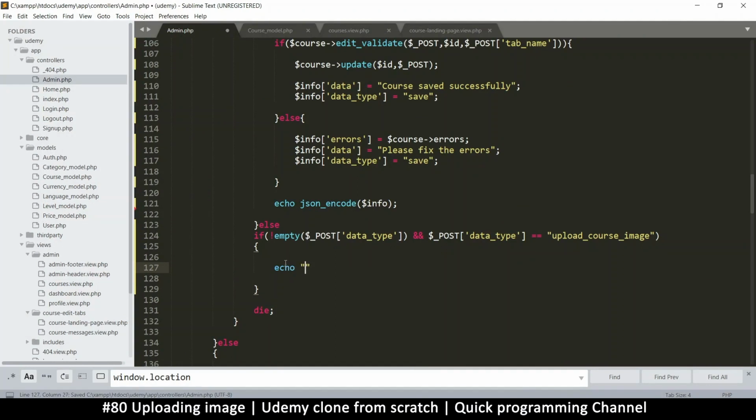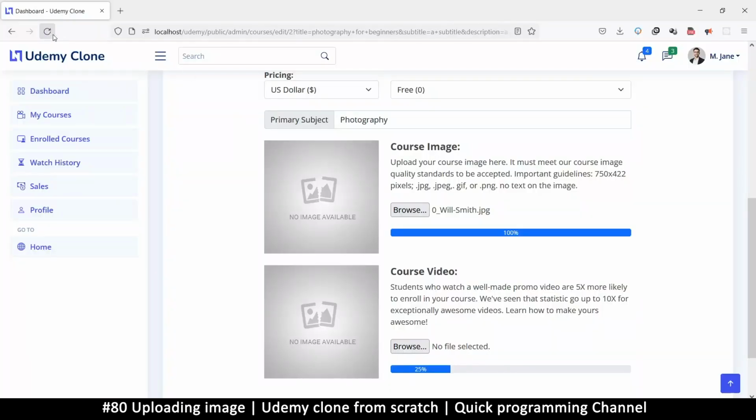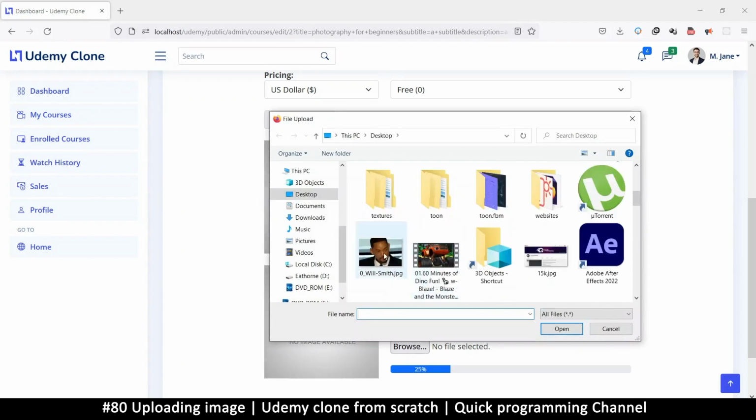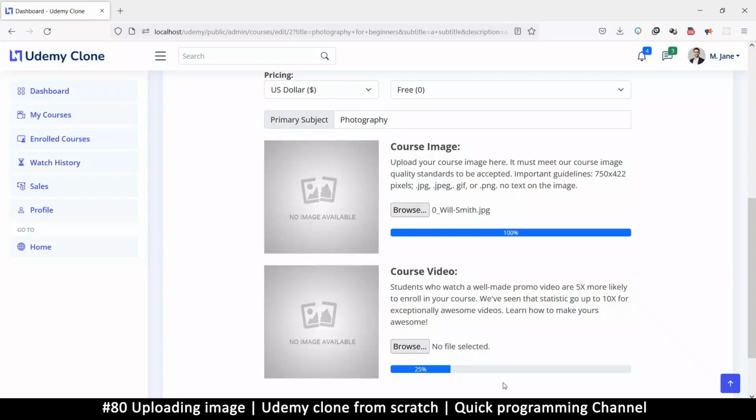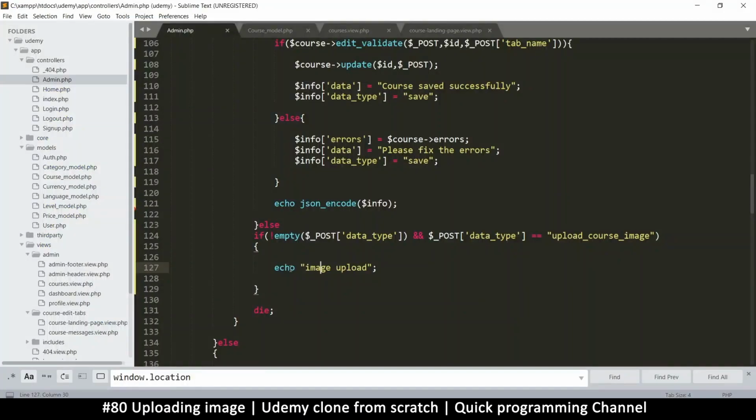Whatever I echo here will be returned as a result. So just say image upload so that we can see if things did go well before we try to do anything drastic. So refresh and let's browse for an image and send it. And you can see it says image upload there. Very good, which means we got to this point.